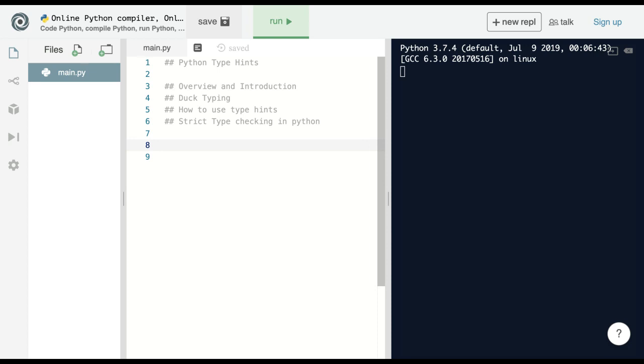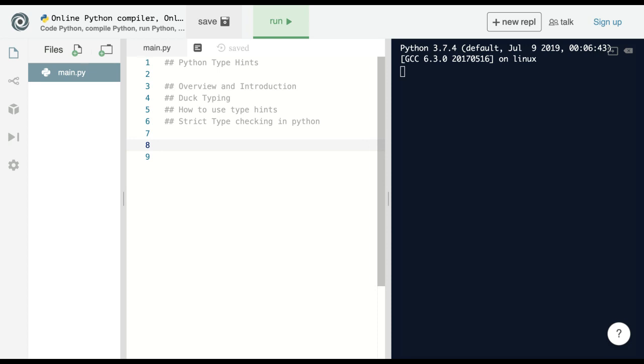Okay, guys. So let's start. I'll tell you about Python type hints, which were introduced in Python 3.5 and later, and can be used for higher versions than 3.5. As you can see, I'm using Python 3.7, so I will be able to demonstrate how to use Python type hints. So why do we need it?